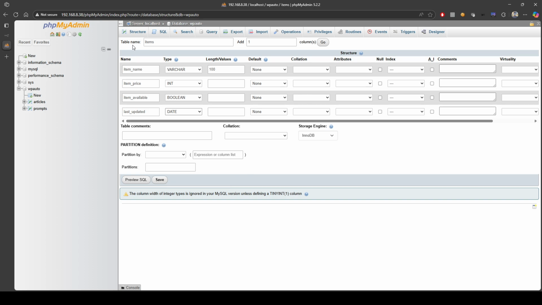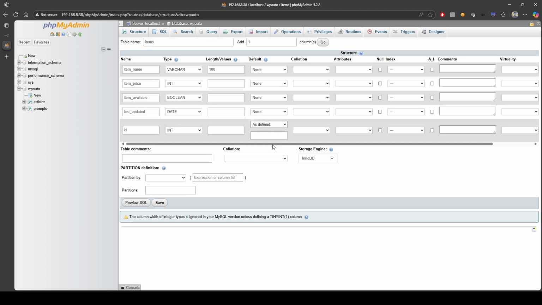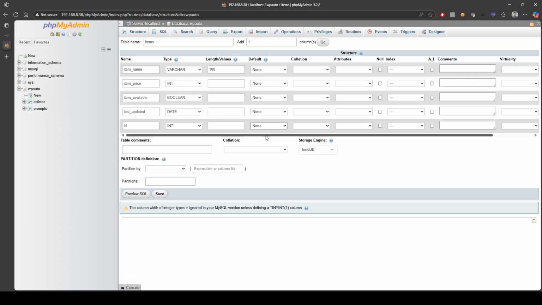We can basically add columns here, and we can put something like id, and we can put an integer, and we can mark it as auto increment. I have to check how we can do that.